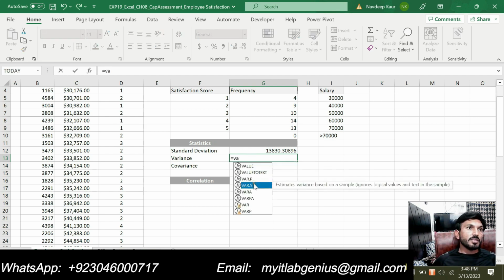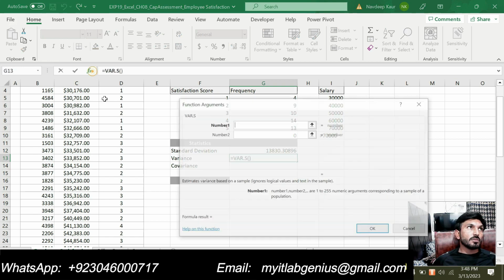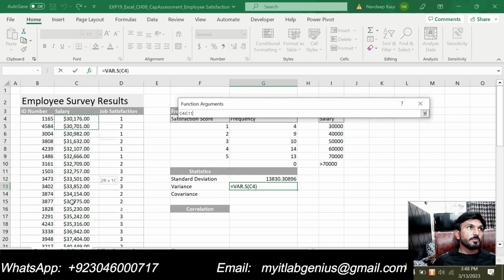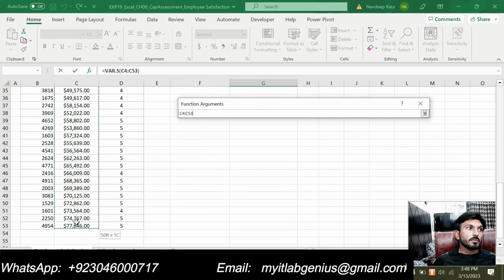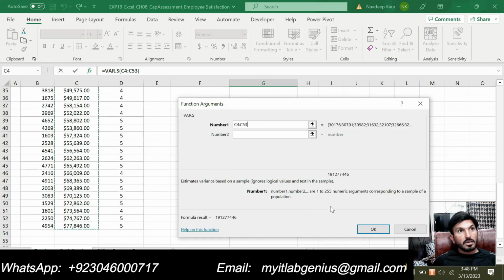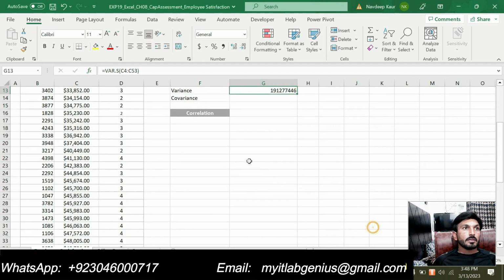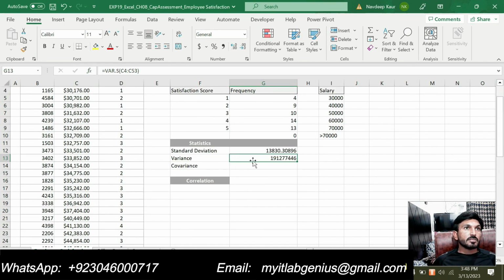This will be our variance function of a sample. Again we will use column C for the sample and we will get the variance of the salaries.